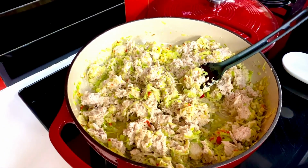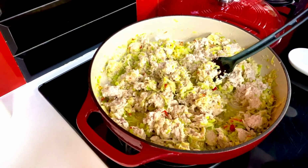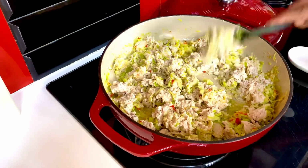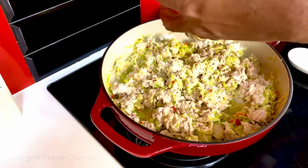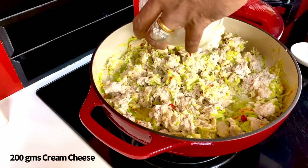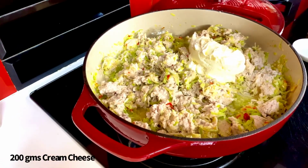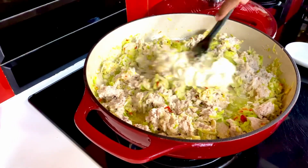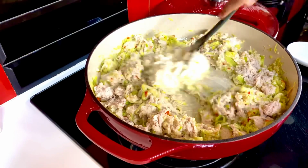Now you can add a white sauce, very tedious, very gluey, and the heat doesn't really permit you to do that. So I'm going further shortcut and just adding in 200 grams of some decadent cream cheese. This works really well and you do not need to even season when you have this through and through.